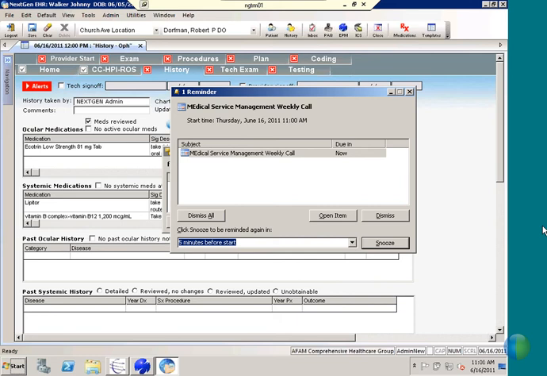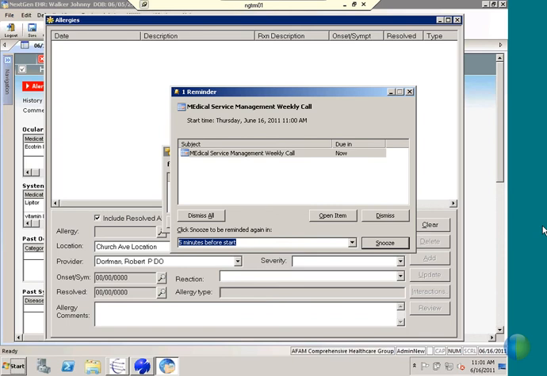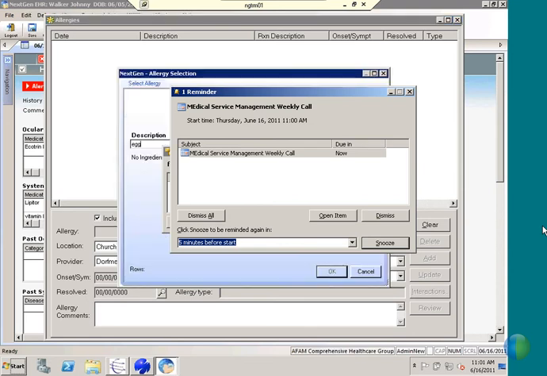Alright, so allergies, any allergies that the patient has, they can double click in this row to open up the allergy module. In the allergy module, here is the little search button. And let's say that the patient was allergic to egg. So it's automatically going to browse out there for me.